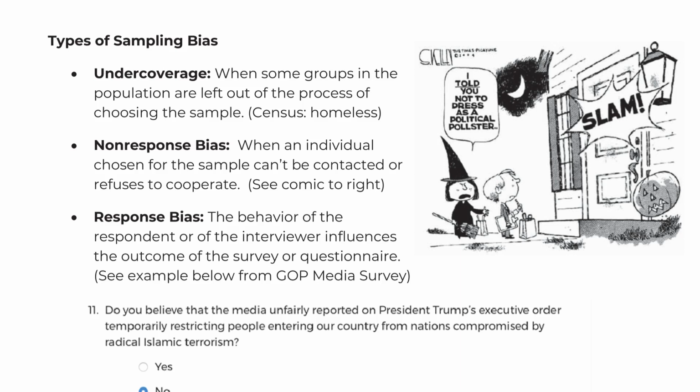So the political scientist did one thing right. She went and tried to select at random people from her college, but she ended up suffering from non-response bias because she had a lot of people that she selected who never sent back those surveys. So she's got non-response bias as well. And then we have response bias. Now this is some reason that people may not answer truthfully or may give incorrect information.